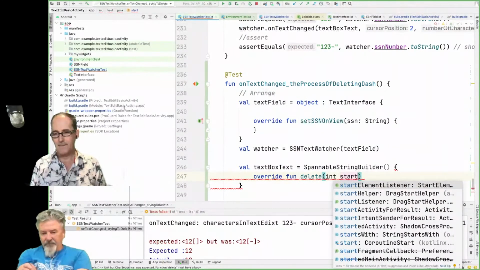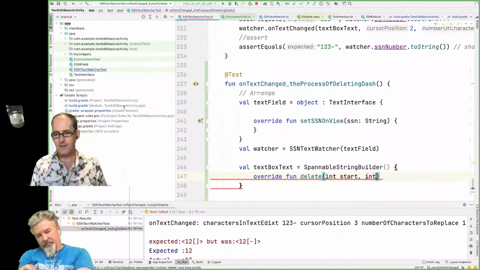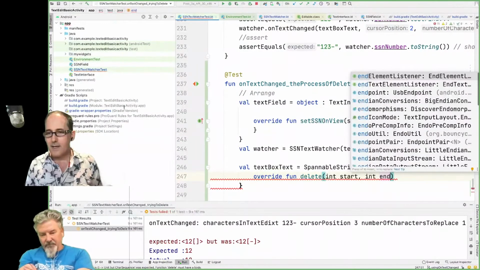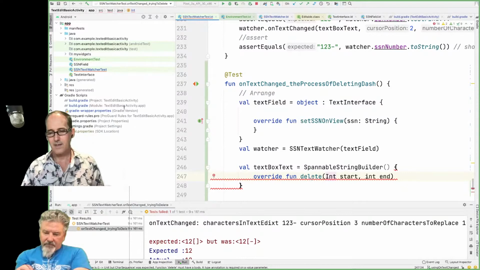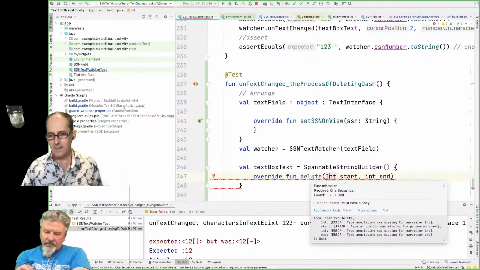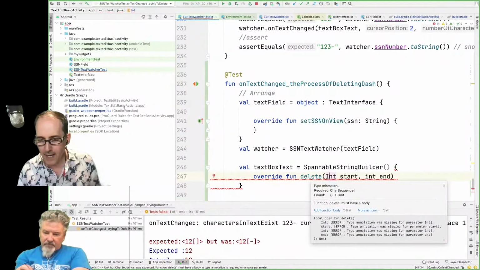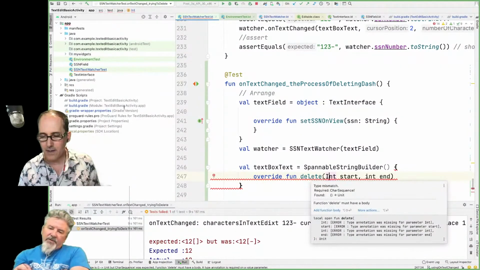Should help me with that. Didn't help me with that. Capital I, okay, integer. Type mismatch, character sequence. You're Javafying it.